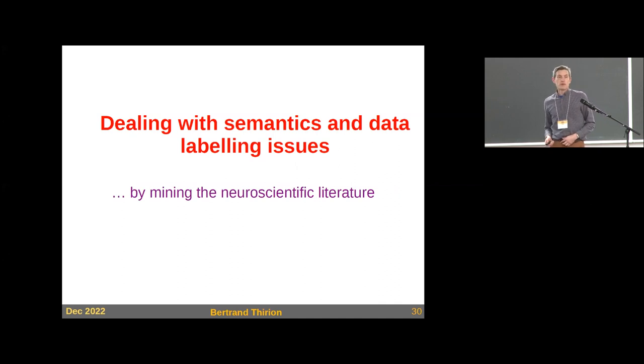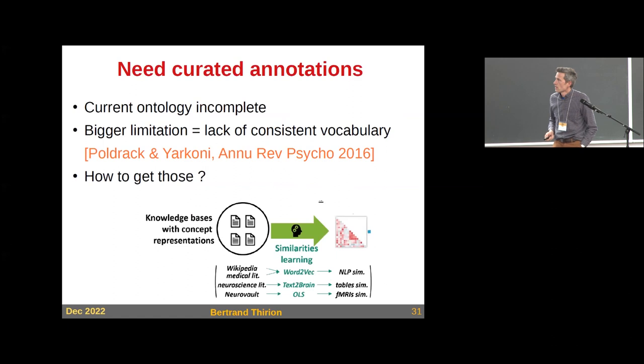What we learned is that much of the difficulty is not in image quality, signal-to-noise ratio, or even image correspondence across individuals. The big issue is to annotate correctly the images. People are not trained for that. They're not used to thinking of how to make their data well reusable by using proper annotations. We don't have any good cognitive ontology that would tell us how to organize cognitive processes. No such thing exists at the moment.